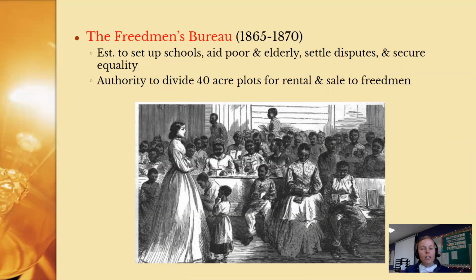So this is the Freedmen's Bureau, and probably one of the most important things that they did was setting up the schools. Over 1,000 schools for African American children and adults were set up, and many of the traditionally Black colleges today were also founded during this era with help from the Freedmen's Bureau. This includes Fisk University in Tennessee, Howard University in Washington, D.C., Hampton, and many, many others, these traditionally Black colleges.